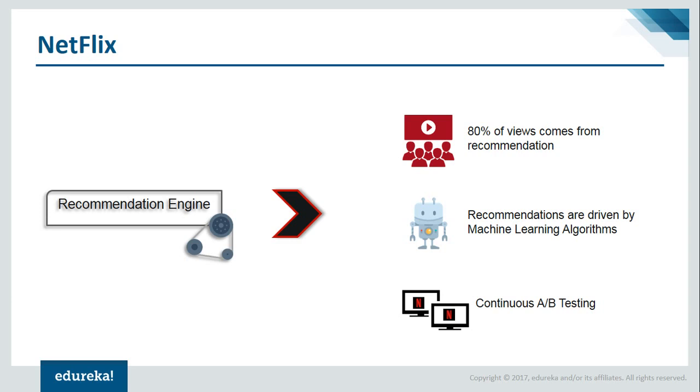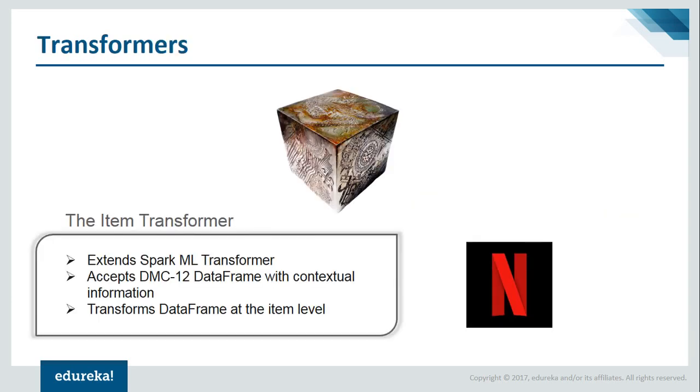They do it continuously in order to find out which is going to be the best. And this is how powerful the recommendation engine is. But the main power on which the recommendation engine runs is Spark. Here in Netflix they use Spark transformers, and if you remember the movie Transformers, you know that the center of all energy was the Allspark, which is this particular cuboid in front of your screen. So even Netflix is powered by Spark, not maybe this Allspark, but by a Spark transformer.